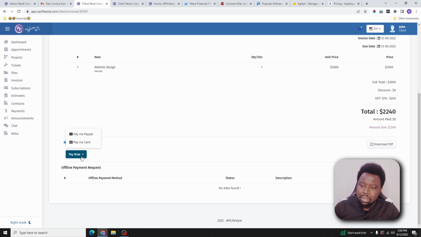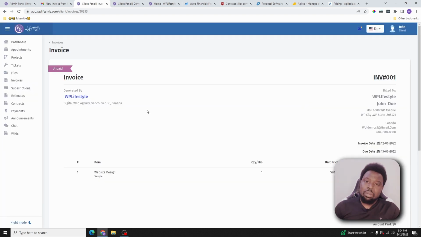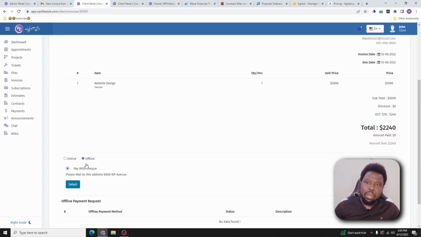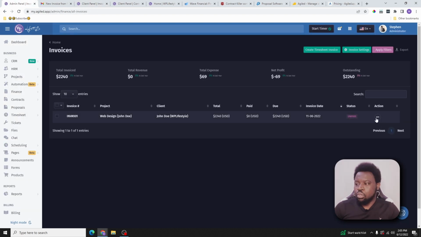So once they make the payment, let me go ahead and select the offline payment right here. Once they make the payment, it's going to reflect on your end. Because this is a live payment, I'm not actually going to be able to make the payment. So what I'm going to do is go here and log into my account and add the payment for them. So let's assume that they already made the payment. And also keep in mind that this is based on the agreement that you have with your client. If your client is going to pay everything upfront, or maybe they will pay a deposit, maybe the total amount is 4,000 and they are paying a deposit of 2,000.